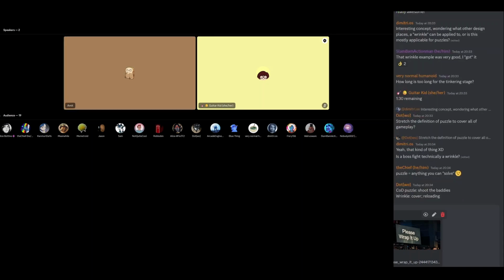How long is too long for the tinkering stage? Again, I think the rough ballpark is like 80%. It should be most of the puzzle, because once they get the puzzle, it's kind of done from there. So like 80%, 90%. Again, you can't have puzzles that are too long, because the player obviously has a limited capacity of what they can remember. And so generally, the simpler the puzzles, but add more of them, that's the goal in making funner puzzles.